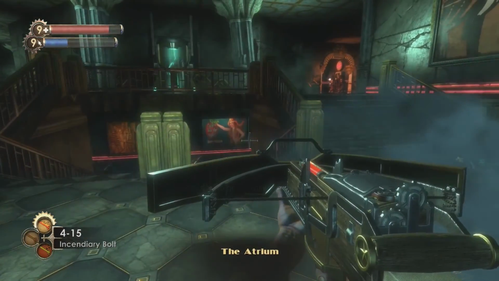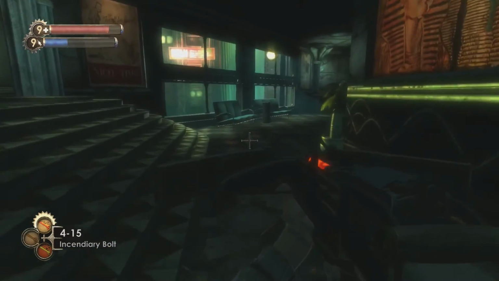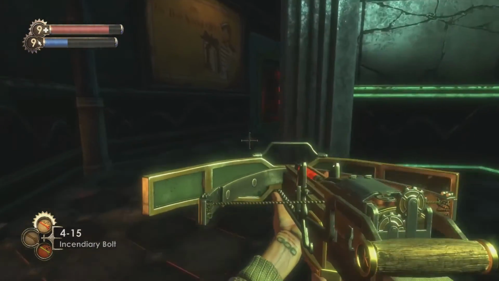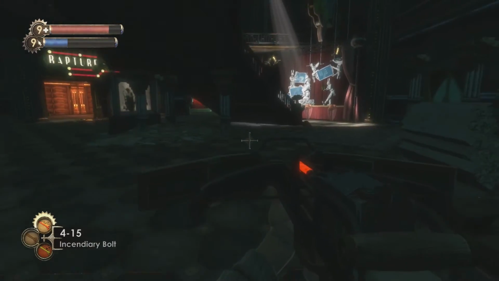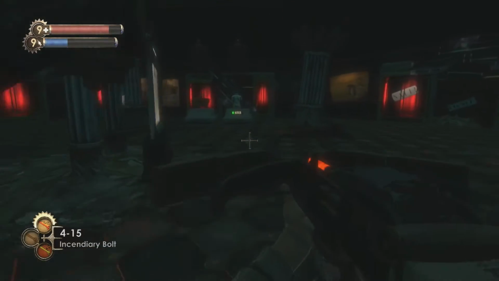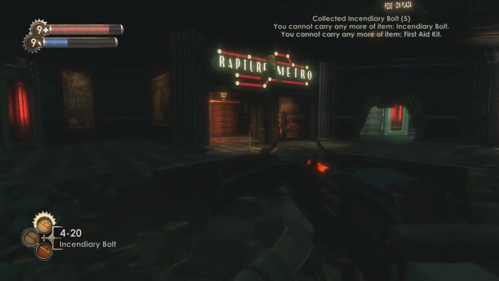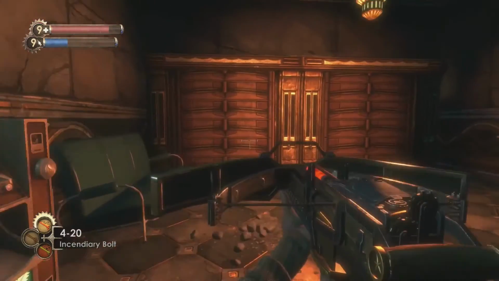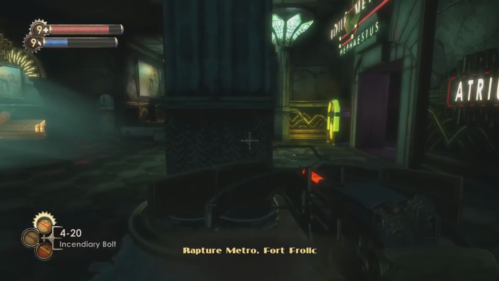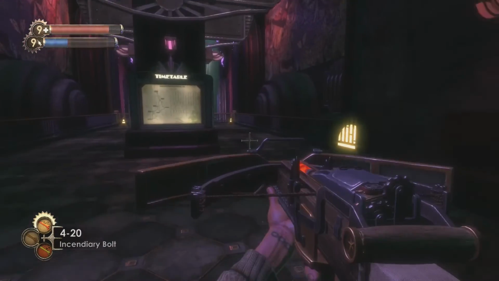Alright. So, we'll go pick up some of those incendiary bolts from Cohen's music box, and then we'll go. Friend of the parasite, don't be a friend of Atlas. All right. So we can leave now. It would be a lot creepier if you had accidentally done that. And then you were still on that level.